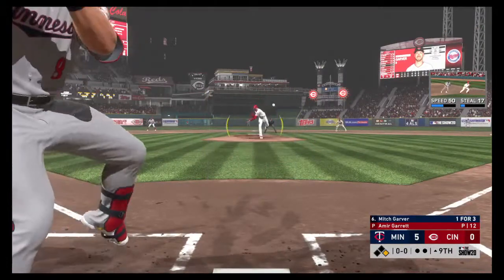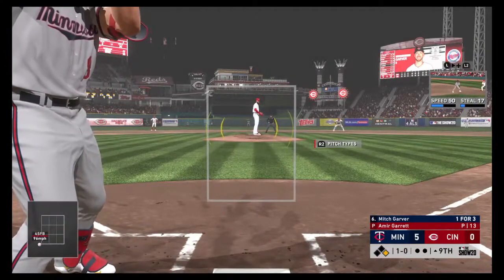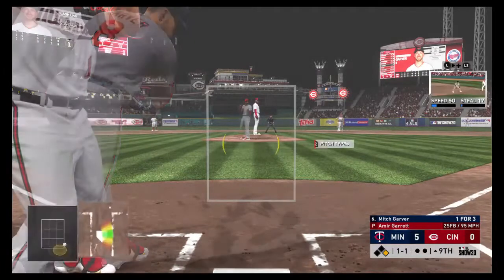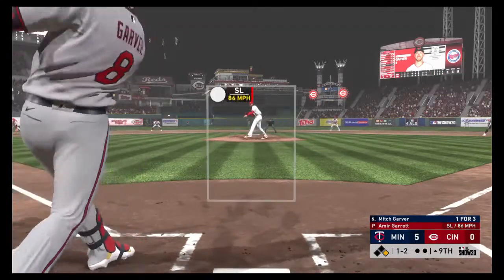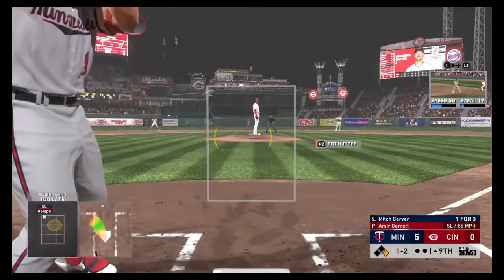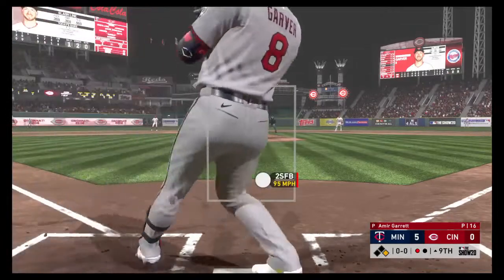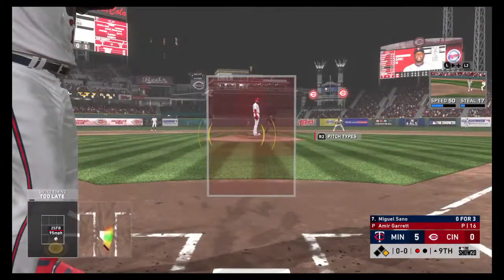Into the box, Mitch Garver, as he'll watch one miss down and in for a ball, 1-0. He's working on a 1 for 3 thus far. 1-1. 1-2 to the Twins catcher. This hitter right now looks overmatched with a fastball. I think you go right back to it. Swing and a miss as he couldn't connect on the 2-seamer, and that's out number 1.